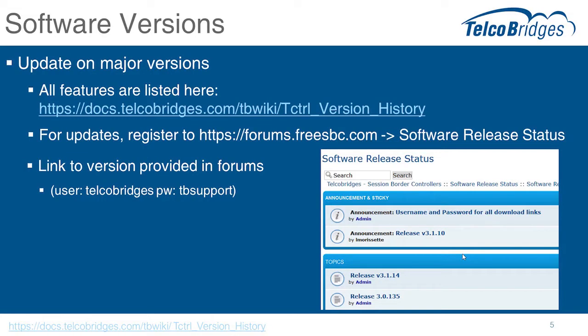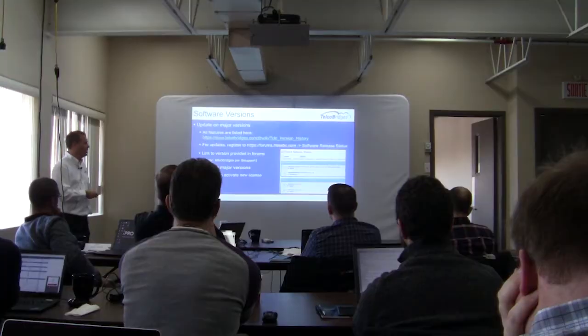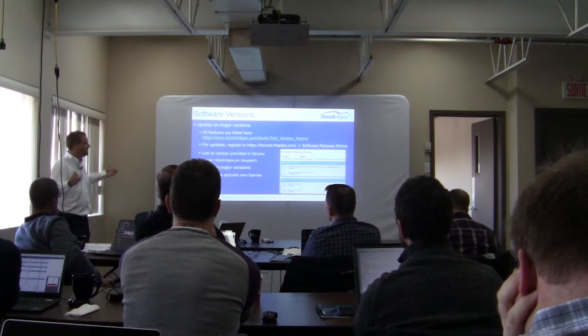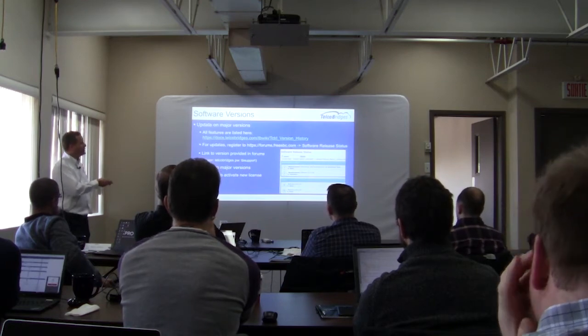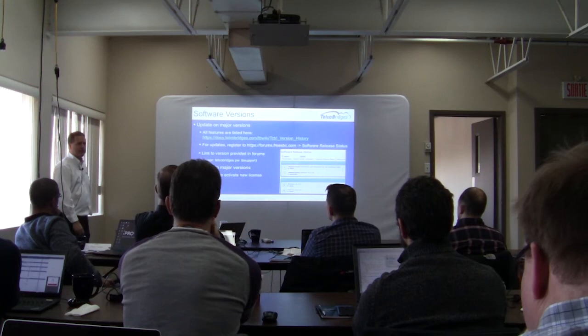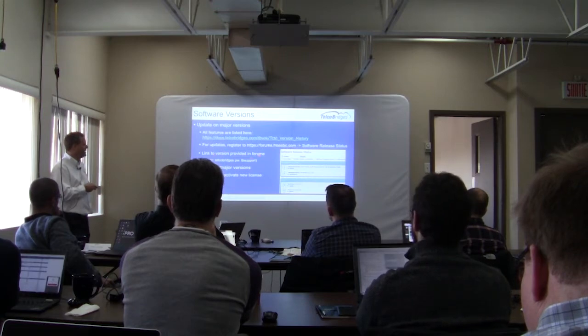You see 3.1.14, 3.0.135. So if you're on 3.0, you can definitely go to 3.0.135 with low risk. And if you want to go to 3.1, it's a good idea, for a major version, to talk to support and ask what we are getting with 3.1. You get information here, you get information here, but you can confirm with us as well. In the forums here, you have the link to this new version. If you want to download, say, 3.1.14, you have the link and the user and password.